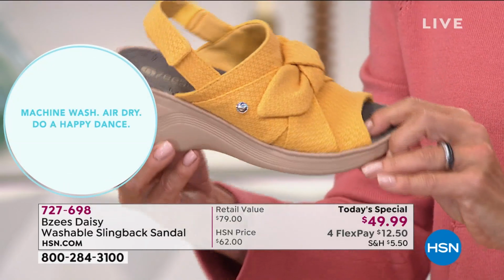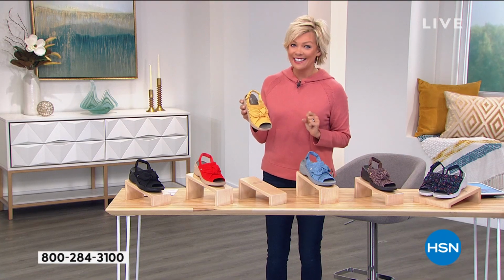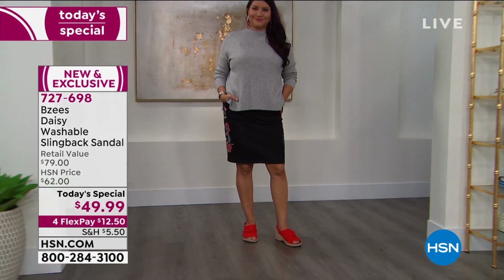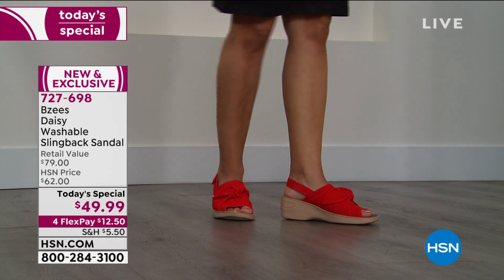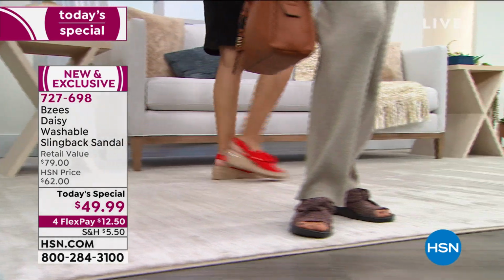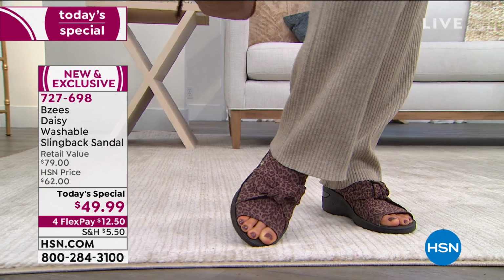The yellow is extremely popular. I love the yellow. It seems to be in the lead. And I think that is indicative of the fact we all do need a little bit of a pick-me-up right now. It's been not only a hard last year, it's been a hard winter so far, and this is just a way to look forward to something that is coming up around the bend when the warm weather starts kind of revealing itself. And that's why I love these two brighter colors. The yellow and the red are my two favorites.